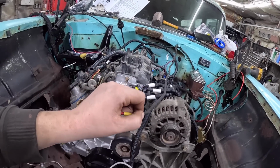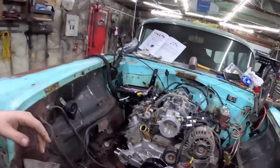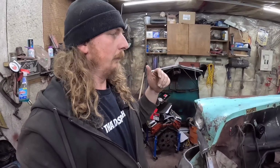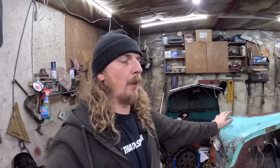I'll have to peel that back, but I think that's probably it. We should be good. Then we shall bump this thing over. Then it's a matter of powering up the Holley, making sure we have fuel. Oh, I don't need gas. Shoot. Well, we hear the pump make noise.